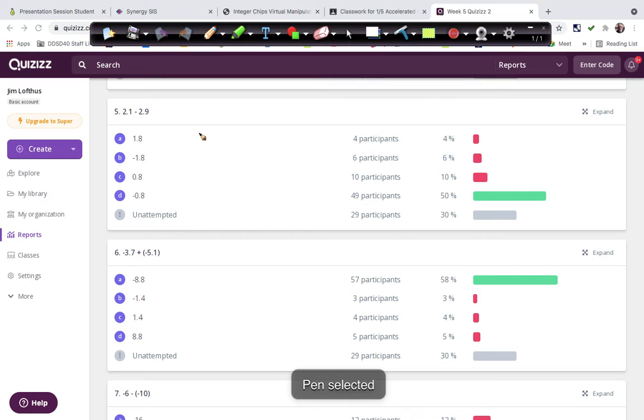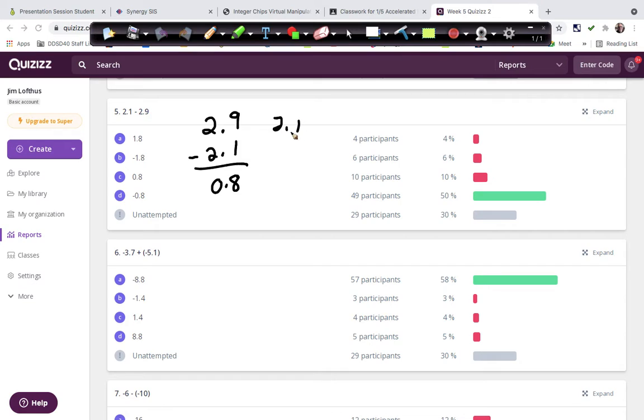Okay, let's look at 2.1 minus 2.9. So I'm going to find the difference between these two. I can line them up like this. 2.9 minus 2.1. Find the difference, which is 0.8. And it went into the hole. If I would have done 2.1 minus 2.1, it would have been 0. But since we are subtracting, since we're going from 2.1 to even past 2.1, it goes 0.8 into the negative.